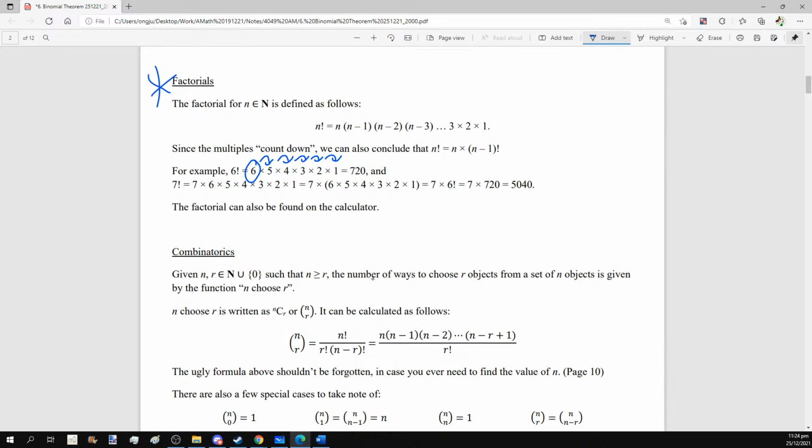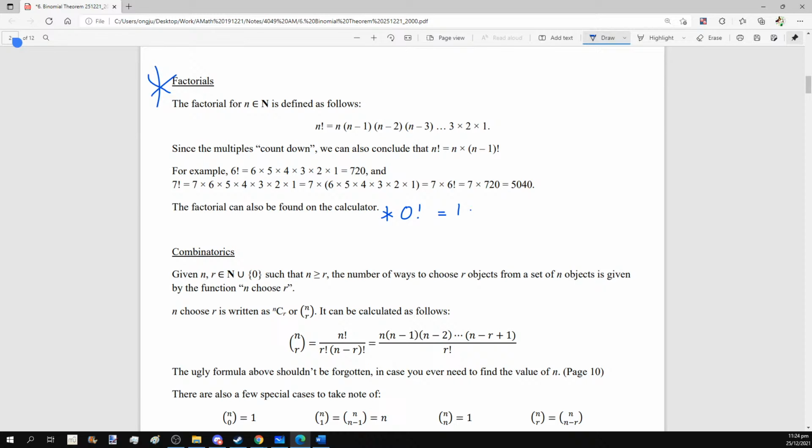Now, obviously, we will have to stop right before 0, because imagine what happens if you didn't stop and you went all the way to 0. Very quickly you will realize that you would have played yourself, right? You're just going to get 0 again, and therefore the entire factorial concept will be worthless. So obviously we're not going to do that. Let's not play ourselves. We will stop at 1. Do also take note that because we are stopping at 1, your calculator will tell you that 0 factorial is 1. This is hard-coded by definition.